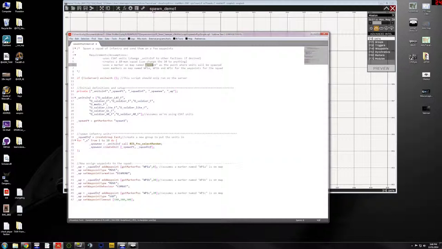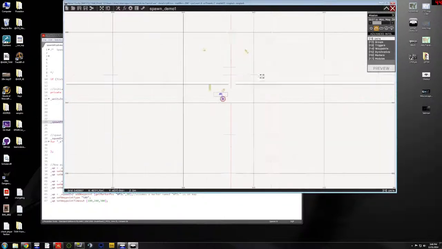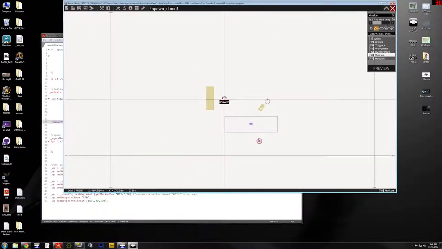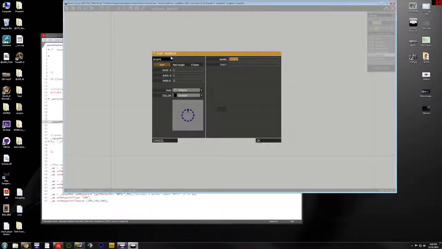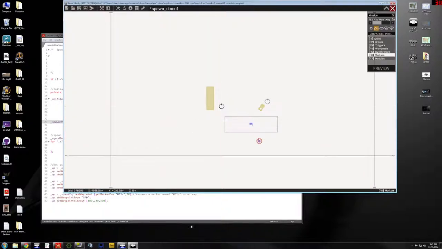And I'm using markers on the map called spawn 1 for the spawn point. You could change that here to _spawnPoint = getMarkerPos "my new spawn point" or whatever, but you'd put it in quotes here. When you name it in the editor, you wouldn't change the name. For instance, my spawn point here, I could change the name to something like anything I wanted to would go in there. I'm going to go back to, actually, I'll just cancel and leave it the same. Okay.